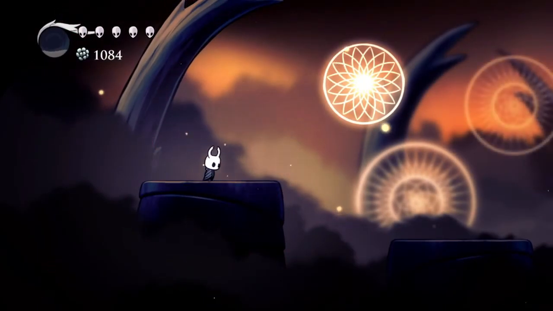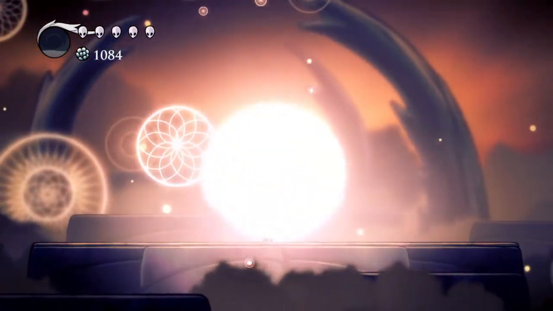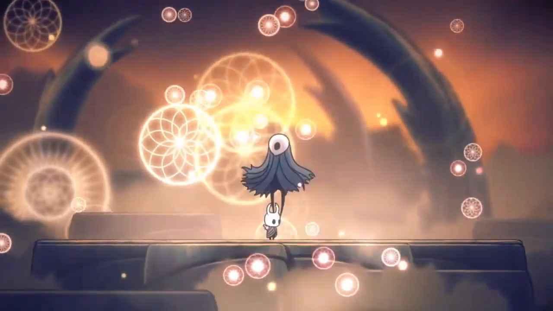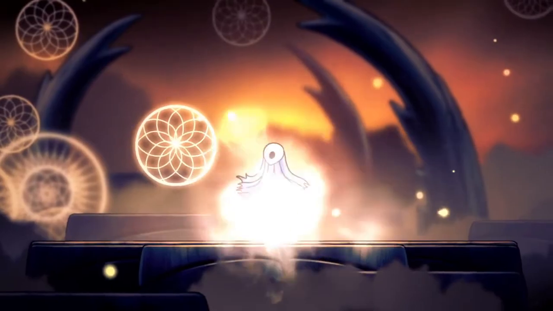Either way though, it's not like it's impossible, as I proved, but anyway, now that we've taken down the Watcher Knights, we are able to head off and take down Lurien, so then we can open up the Temple of the Black Egg and move on to go ahead and try and take down the Hollow Knight and finish the game with the lowest percentage possible.